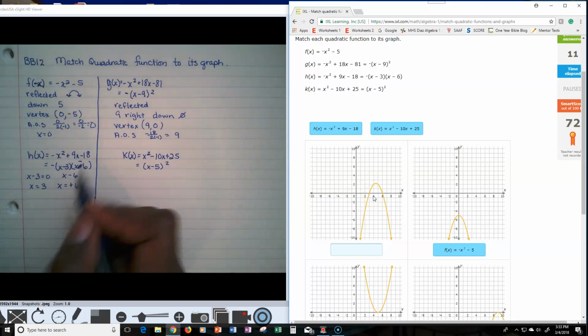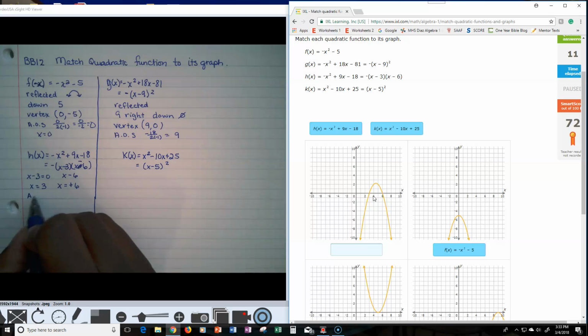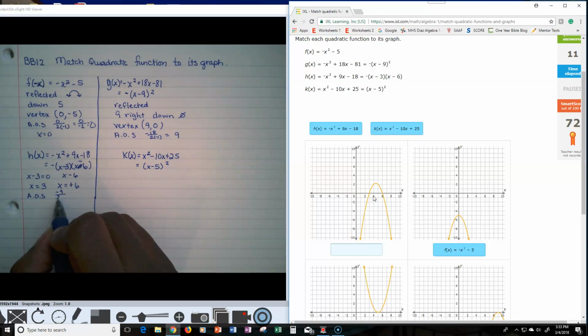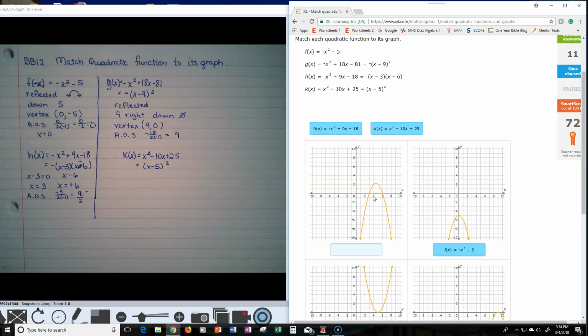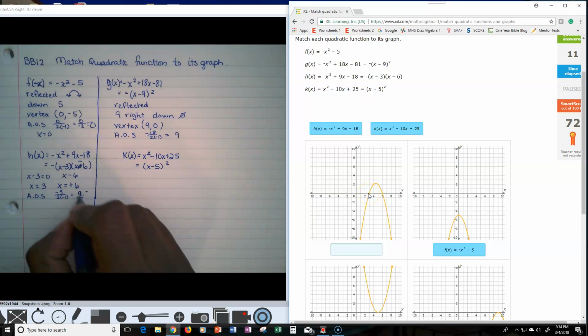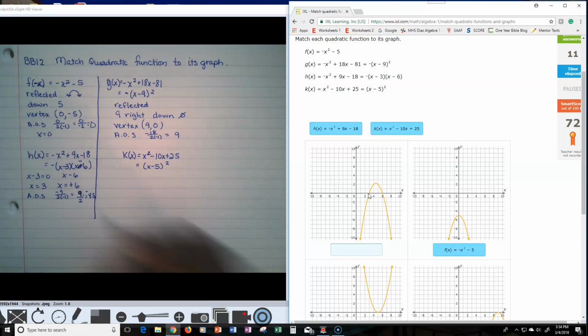We could also check, okay, what is our axis of symmetry? It's the opposite of b divided by 2 times -1. So that would be positive 9/2, 4 1/2. So if we look here, 9/2 is equal to 4 1/2. Well, that looks like it right there.